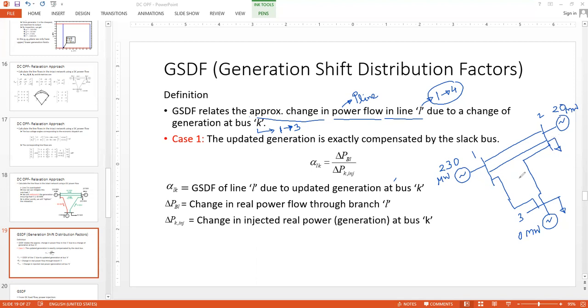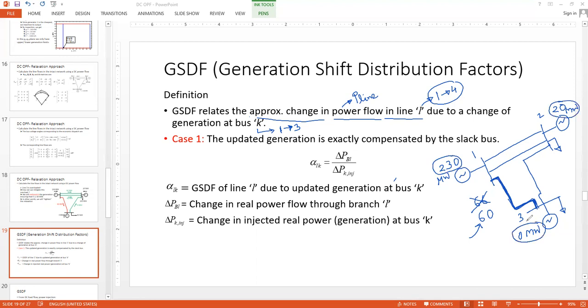So while we obtained this ELD, we found that this line was overloaded. Now we are trying to rectify the flow in this line, which is basically line number 3. We want to limit the line flow to 60 instead of 66. 66 was the result; we cannot allow this. Rather, we want to have 60, reduced flow. For doing that, we can simply reschedule the generation.